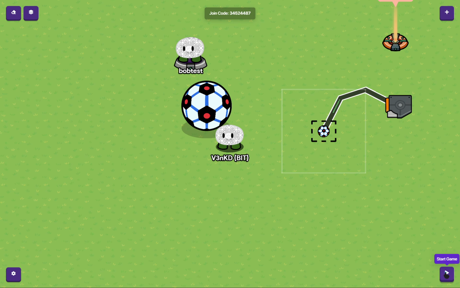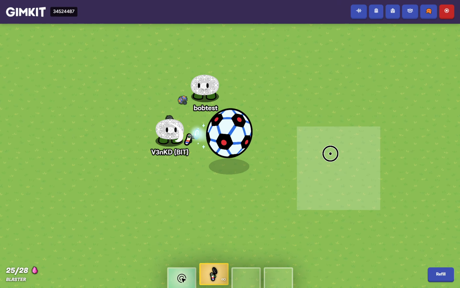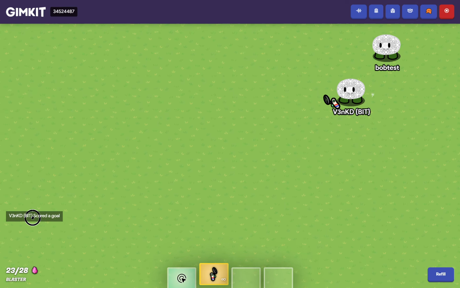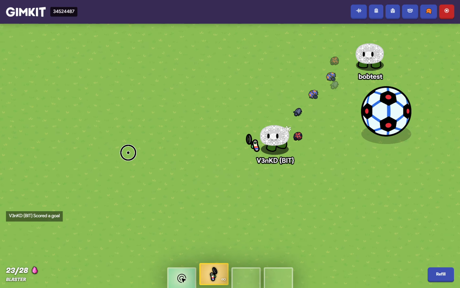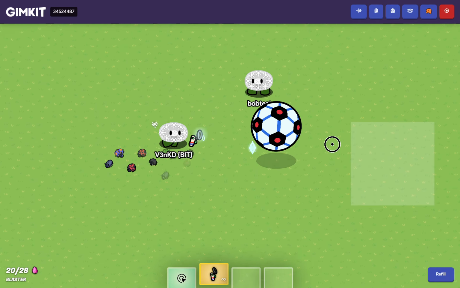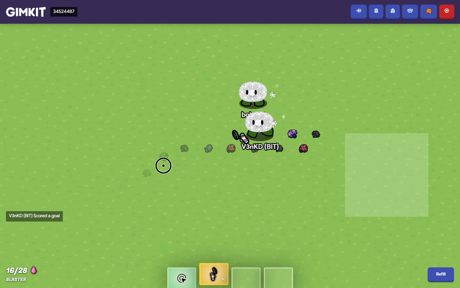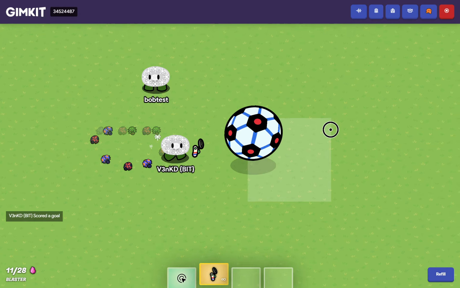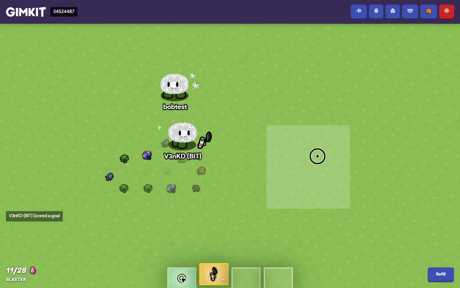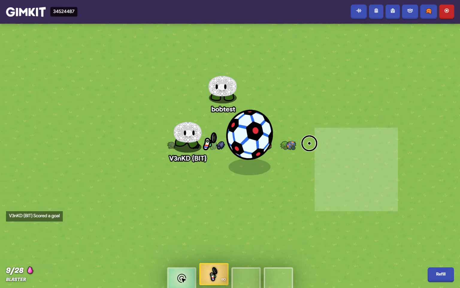Now we will be testing this out in game to see how it actually works. And if it works, as you can see, it says I scored a goal right there, which is pretty cool. And that's a nice touch to add to your soccer. You can also do the randomizer, like with the knockout one, if you feel like it. So just repeat that process, just with the goal version.